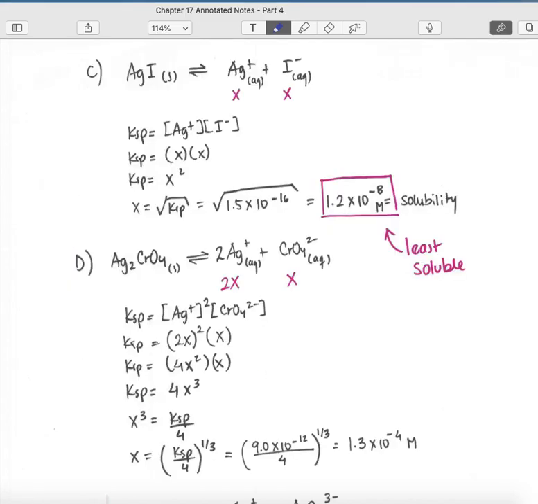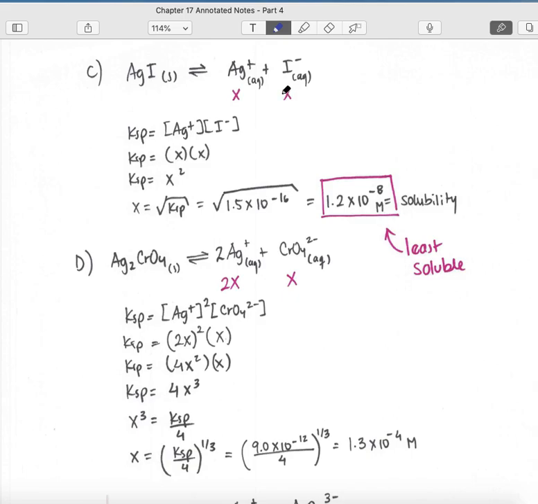Because of technical difficulties, I had to actually do this by hand, and I will present the solution to you guys. Basically, we're going to take the first of the 3 compounds that we're trying to compare the solubility of, which is silver iodide in this case, and we're going to write the equation for its dissolution. I have now set up a simplified ice chart here in which I go directly to the equilibrium line. Remember that we start with 0 of each of the ions. We then do the changes, which in this case are going to be positive X and positive X because their coefficients are 1 and 1. And so we just end up with X and X.